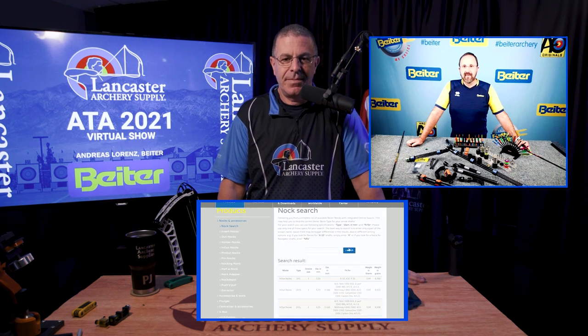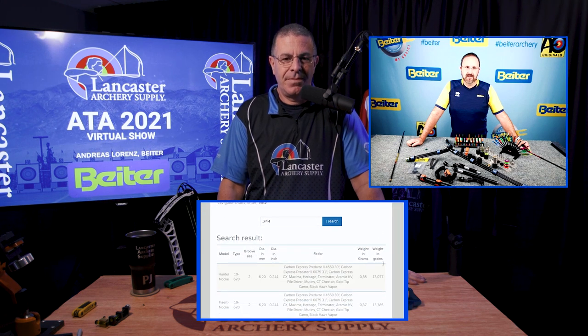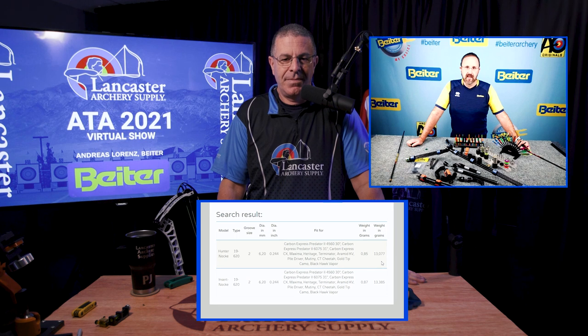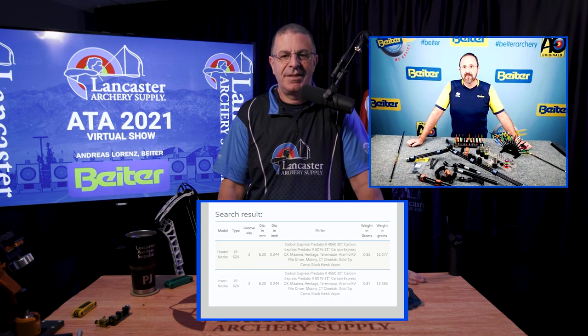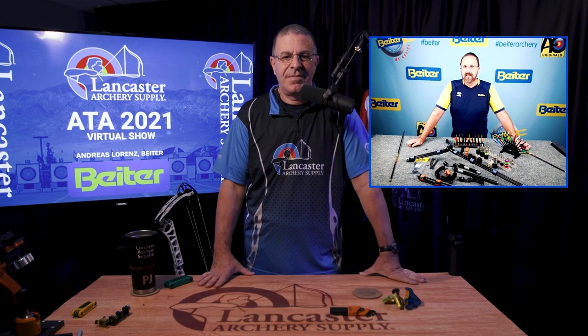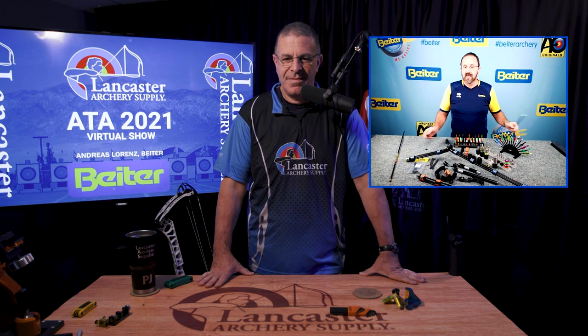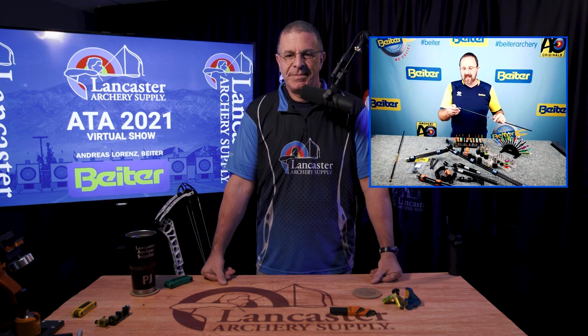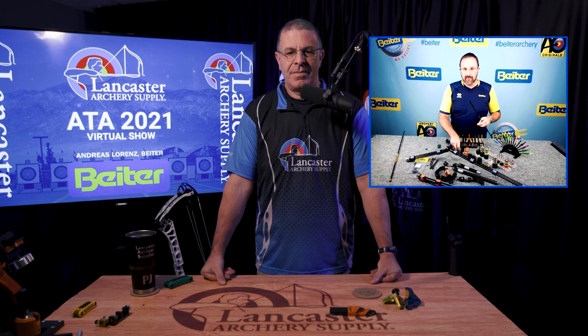It's just one thing. Maybe we don't have all the names of the arrows, but if you have the diameter of the arrow, either in inches or in millimeters, you can get it. So, for example, a Maxima Red is a 244 in diameter. We have the nock for the 244, which is called 19620, and absolutely no issue. So just enter either the name of the arrow or the diameter that you get from the specs from the manufacturers. Great tool.